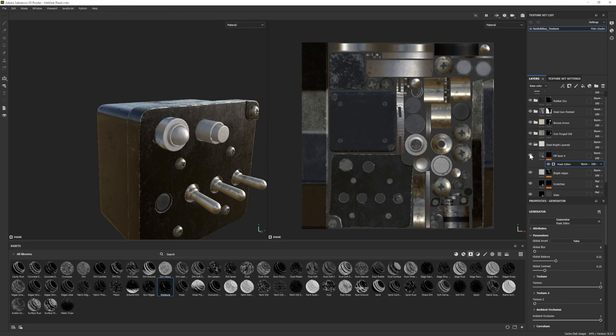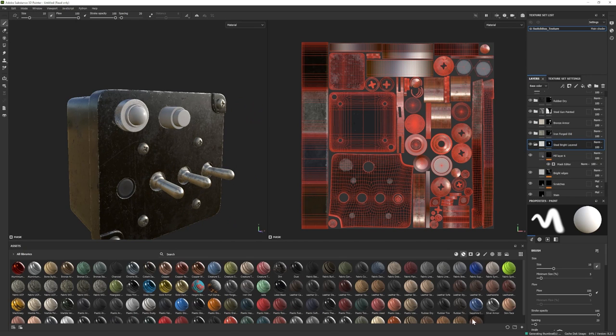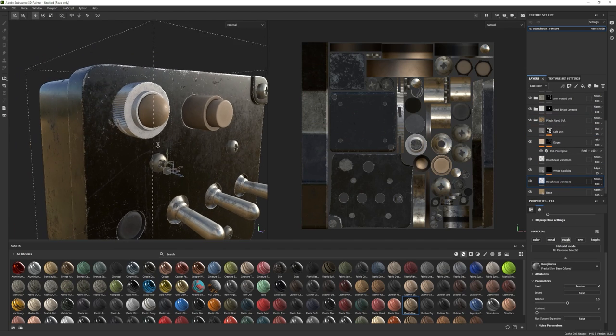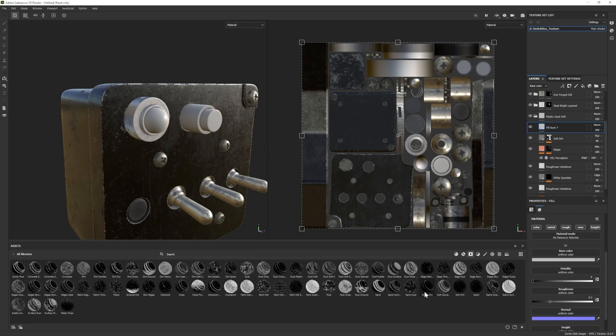All right, so next up was that red part of the button and the little light. I believe the left one was a light, but either way, it's pretty red or orange. So we're going to open up our smart materials tab once again, and I decided to use one of those plastic smart materials. All I did was change that color to make it a little bit more orange red, and then I just dragged down that roughness value so I can make it nice and shiny.